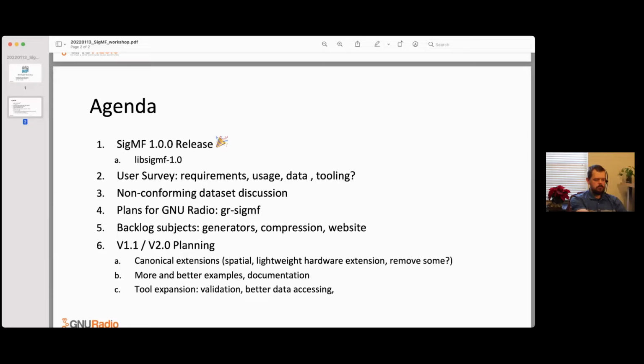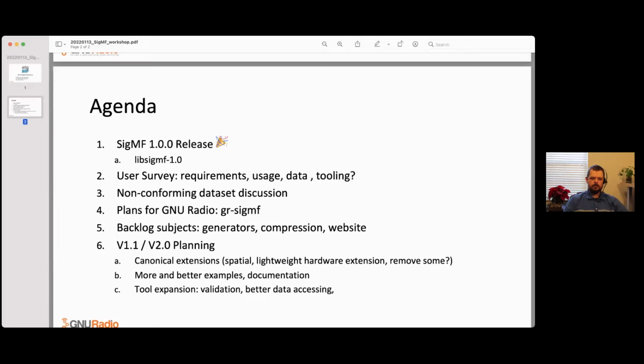One of the gaps right now between GNU Radio's design and the SigMF schema design is that the default stream tags that you would use in GNU Radio to describe those things are actually different than the same string that we would use for that piece of metadata in SigMF. So for example, the string that you would use for frequency is different between the two, and it has to be translated. So there are two major efforts to call out here.